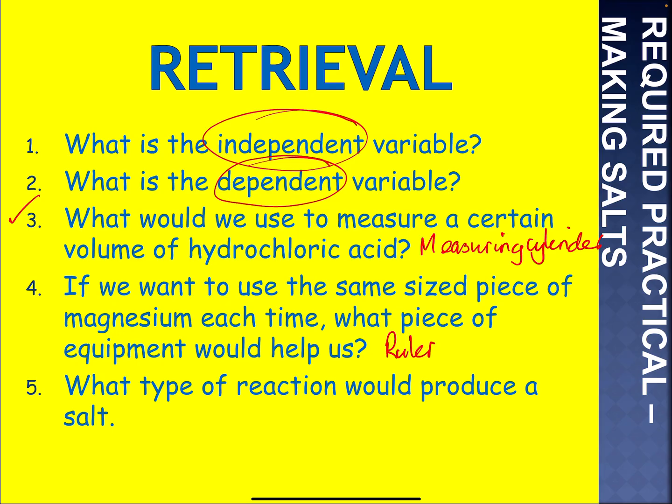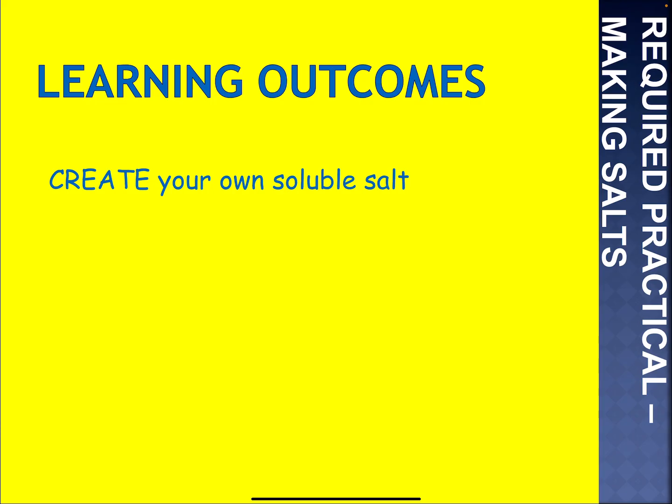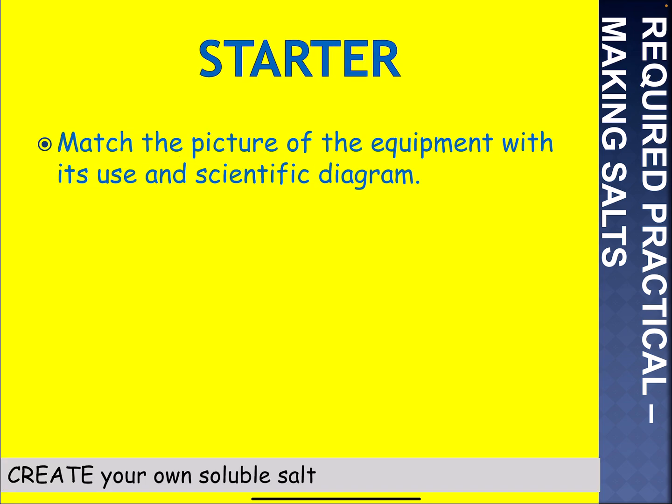Let's move on. Okay, so required practical, making a salt. And we are going to make a soluble salt. Now, instead of a match a picture, what I want you to do, please, pause the video here and list the apparatus you think we will need when making a salt. You can pause the video here.